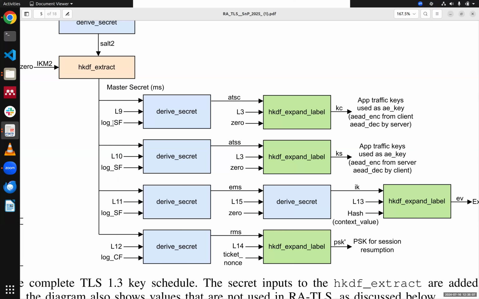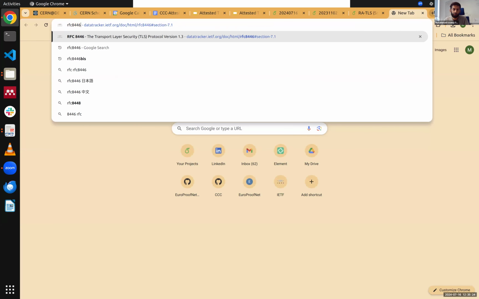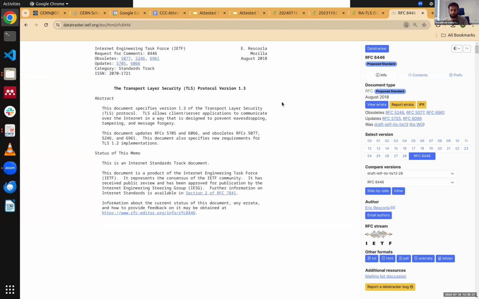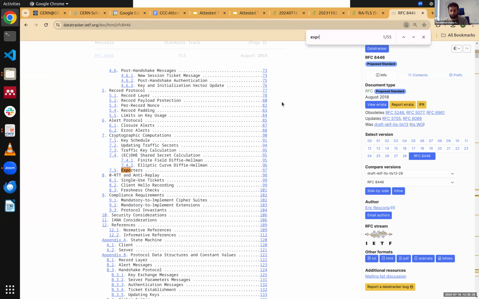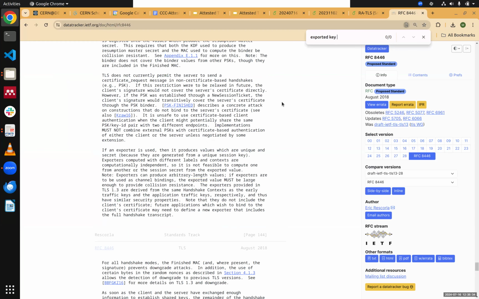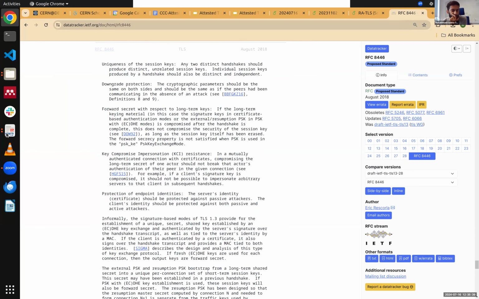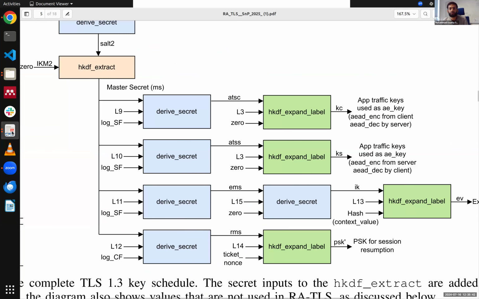Yeah, but it says in the requirements, knowing one EKM value should not reveal any useful information about the master secret or any other EKM value. So, yes, it could come from the same master key, but exporting it, obviously, you don't want to disclose the master key. I posted in the chat window, it's RFC 5705. Ah, 5705, right. Okay, sounds good.